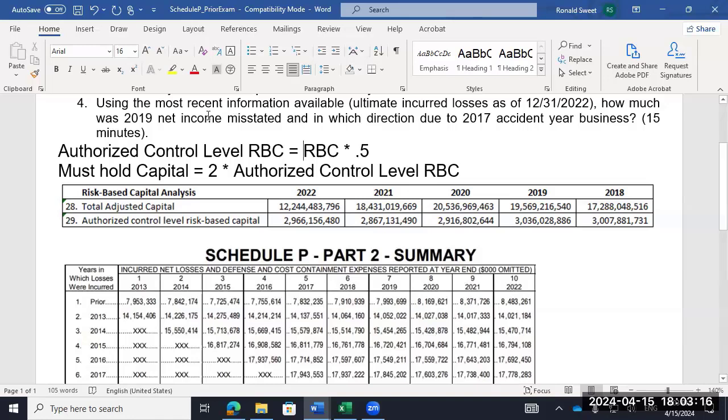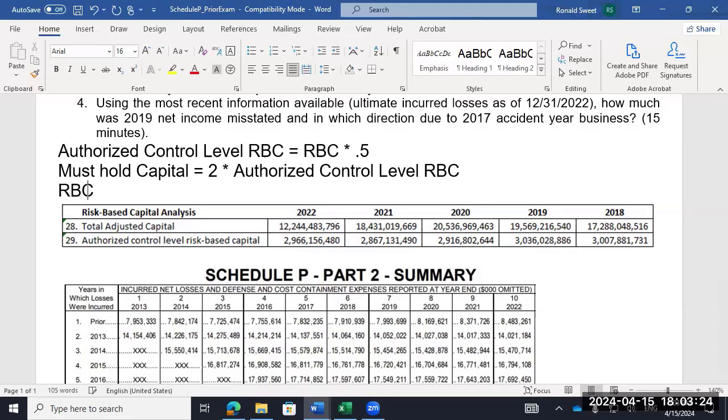All right, so risk-based capital is how much capital you have versus how much you're required to have. But remember, this is half of what you're required to have. So what would the RBC ratio be? It's going to equal your adjusted capital divided by authorized control level times 2. I want you to know that because RBC is pretty important. This is about the only place you can get the numbers. You can't actually get the RBC anywhere, but if you know that line 29, you just need to multiply that by 2 and you can get an RBC ratio for everybody.